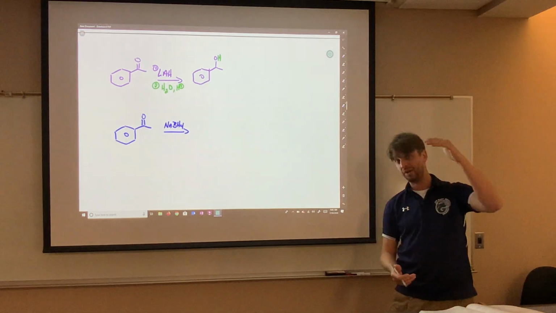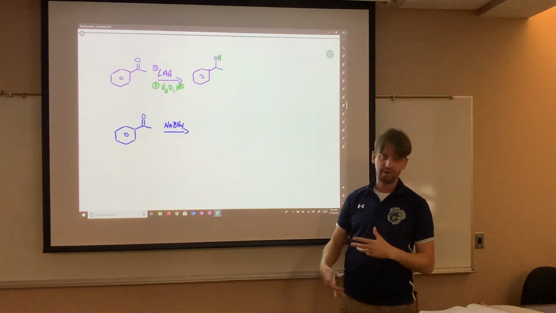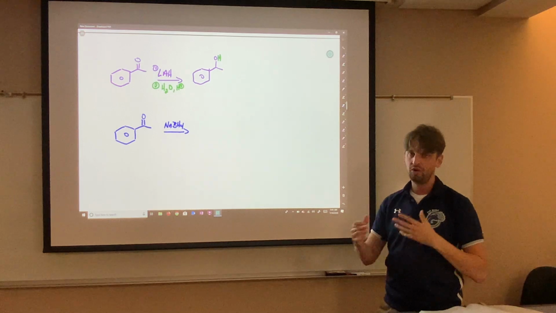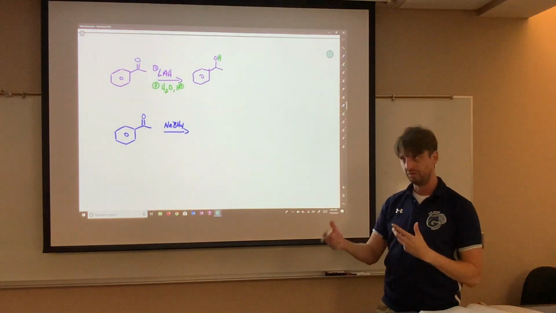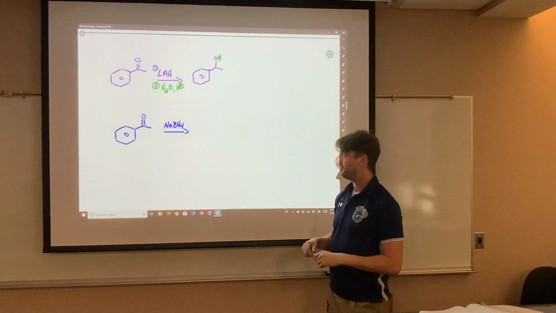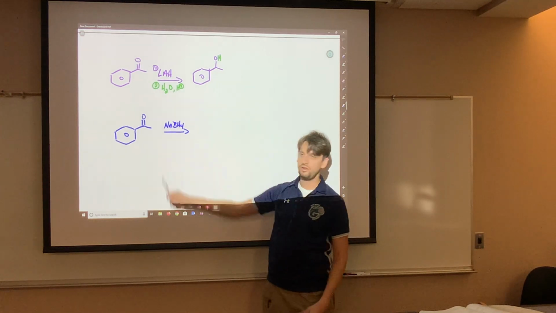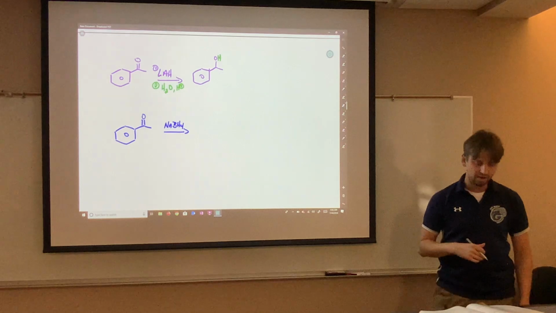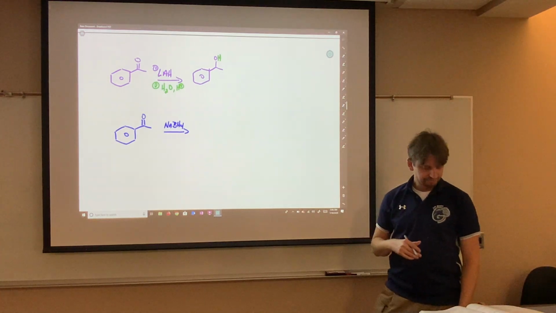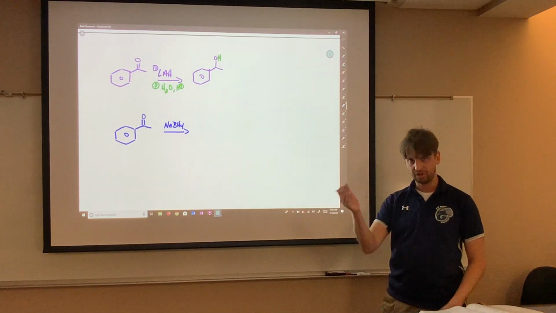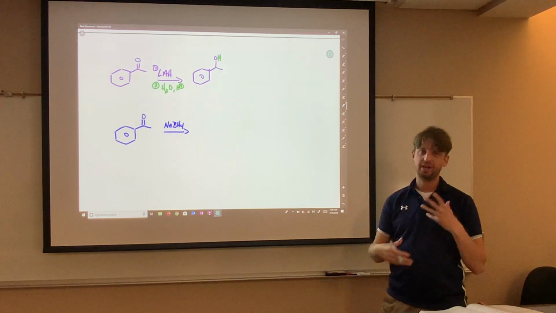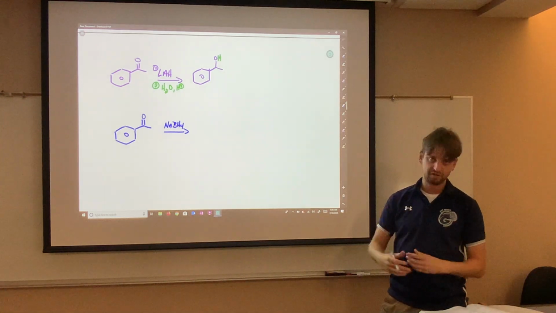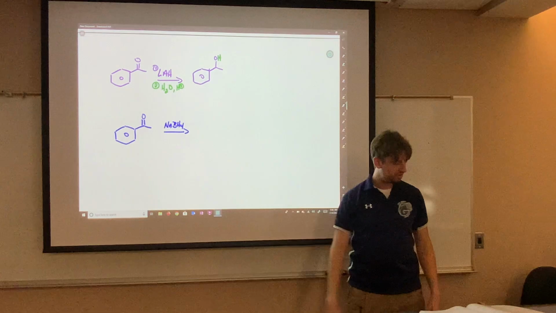Boron is right above aluminum on the periodic table, with very similar reactivity, although it does have very different properties that we can use to modulate the reactivity. So sodium borohydride is a milder reducing agent, selective towards aldehydes and ketones. Don't forget about those, and we're going to come back to these a little later as we look at derivatives of carboxylic acids and carbonyl groups. But these are the two things that we learned.